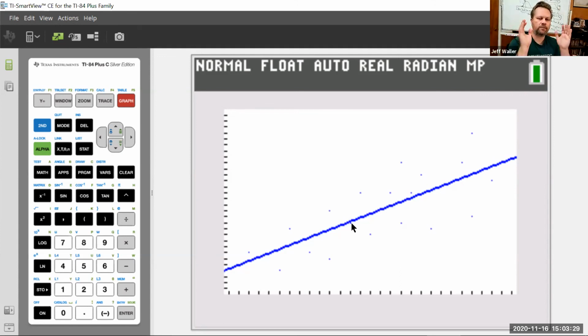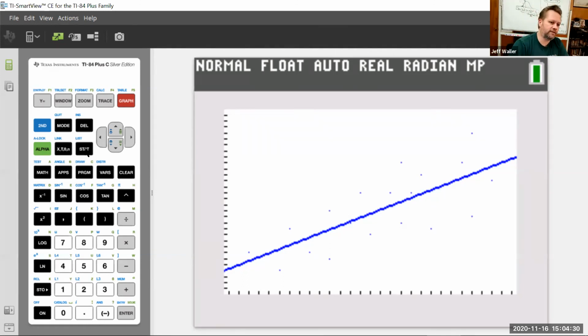So my point is, it could be a really, really strong correlation but not go through a single data point, because strong correlation just means that not many of the points get very far away. And to be really technical, when the average squared distance from the line to each data point is small, that means it's strong correlation. So in a strange way, the line of best fit is like the average, and the R value is related to a standard deviation. Isn't the standard deviation how far data points get away from the average? Isn't R giving me an idea of how far away the data points get from the line of best fit, which is the average? Very similar ideas. Really cool.